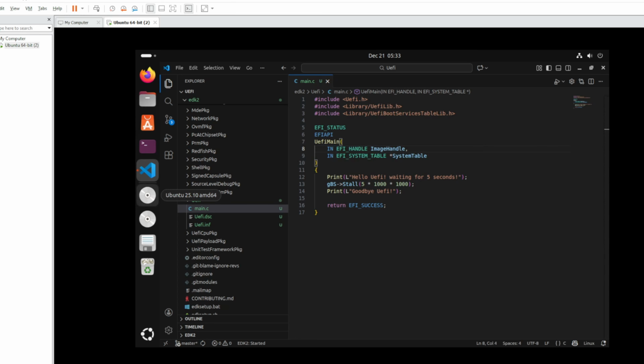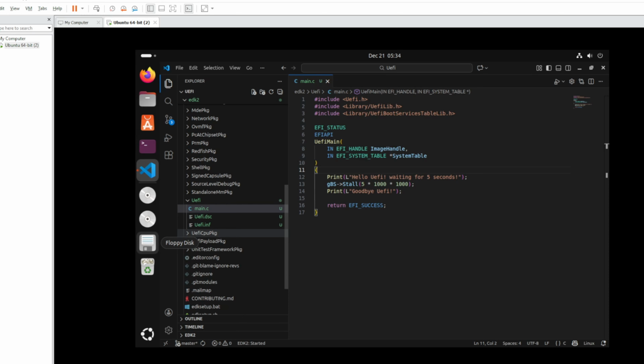So what's a system table? As you can see in here, the system table is a pointer. This structure contains everything EFI offers. It is the main communication bridge between your code and the firmware. Inside the system table, there are pointers to other tables, for example console input, console output, boot services like gBS, and runtime services.